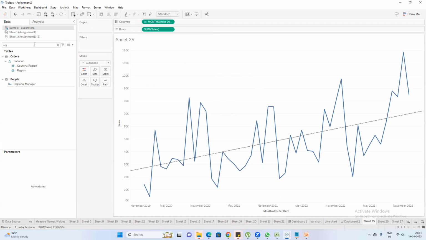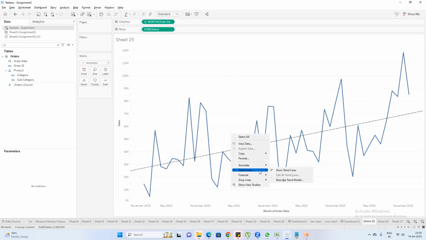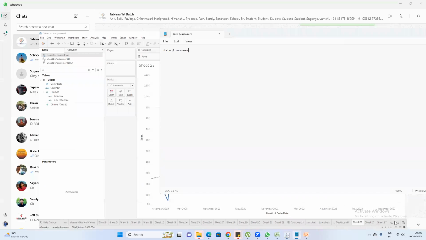You need to take one date. I have taken this order date and I have taken one of the measures. With a line chart, we will get to know whether I'm trending up or trending down. And this is an additional option: we need to right click on this and click on trend lines to show the trend.